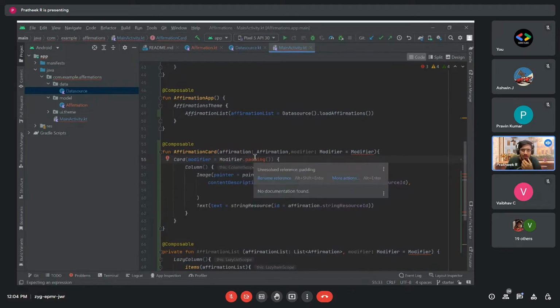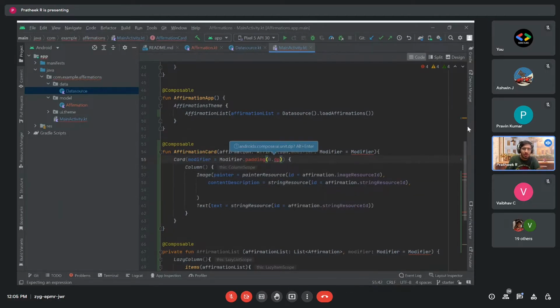No, I think this is not that usual error. I think we can continue with this for now. The modifier looks cool to me. We will see that error later on. So 0.dp. We will not give any padding right now. For now, let it be like this.